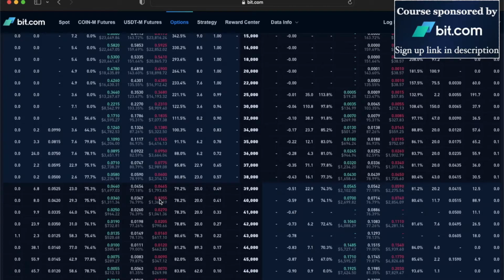That's what I want you to understand: their whole margin will be at risk. But when buying the option contract, you don't put the whole account at risk. Only the margin you put in that trade is at risk. Even if the market moves so much against you that the option price comes to zero, you will lose only $100.